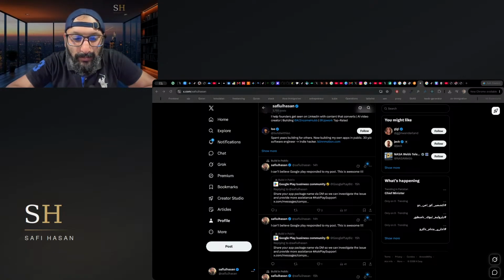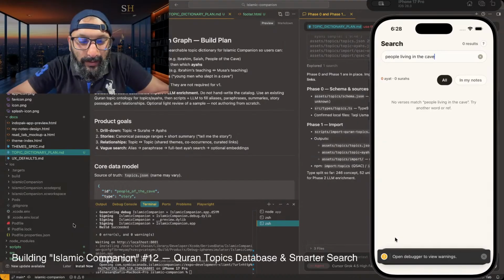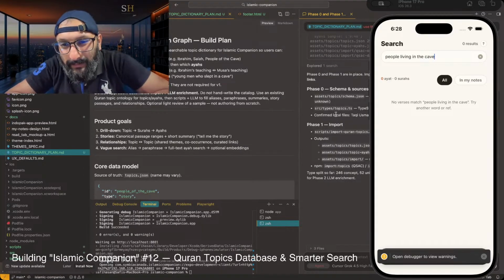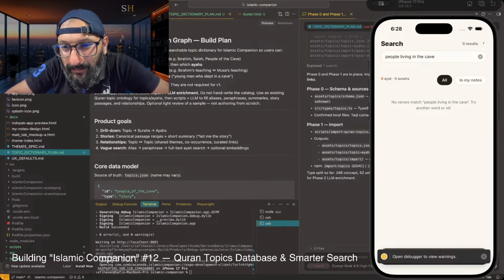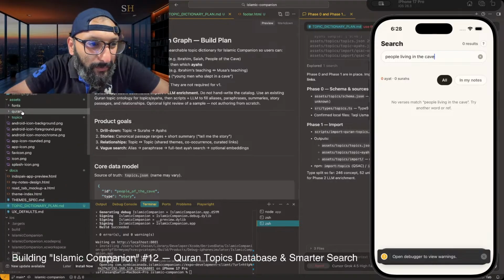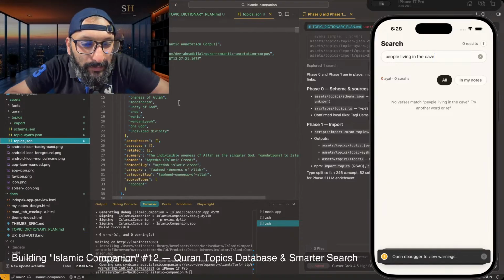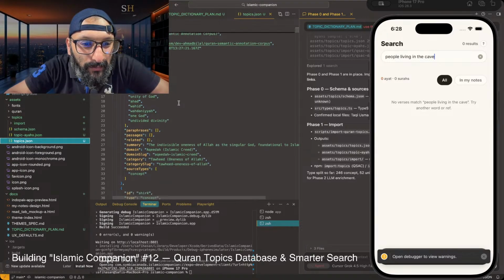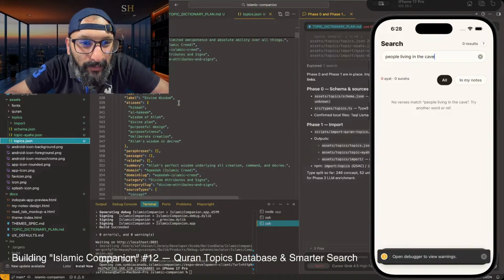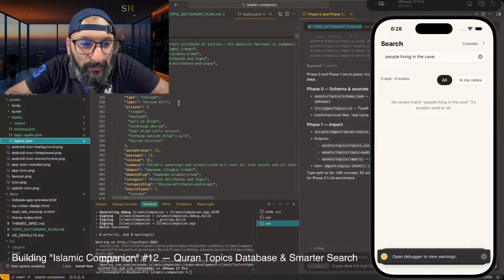Okay, so let's go back to our development, because right now the data is there. How can I verify it? It is saying in the assets topic schema.json, formal JSON schema. Okay, let's go check it out. Assets, topics in JSON. Okay, so it is already there, right? Divine JSON, divine dashboard.